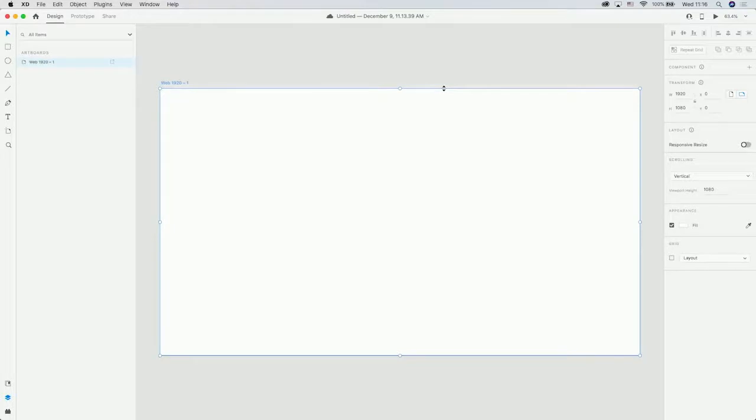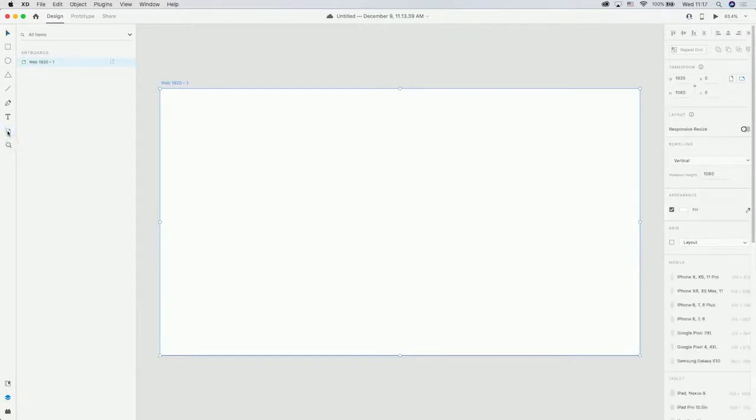We already have an artboard for a website, but let's add another so you can get a feel for the process. To add an artboard to your work surface, select the Artboard tool from the tool palette on the left. It's the icon above the magnifying glass that looks like a piece of paper with a folded corner. When I click this tool, notice how the panel on the right side changes and displays a list of artboards to choose from.